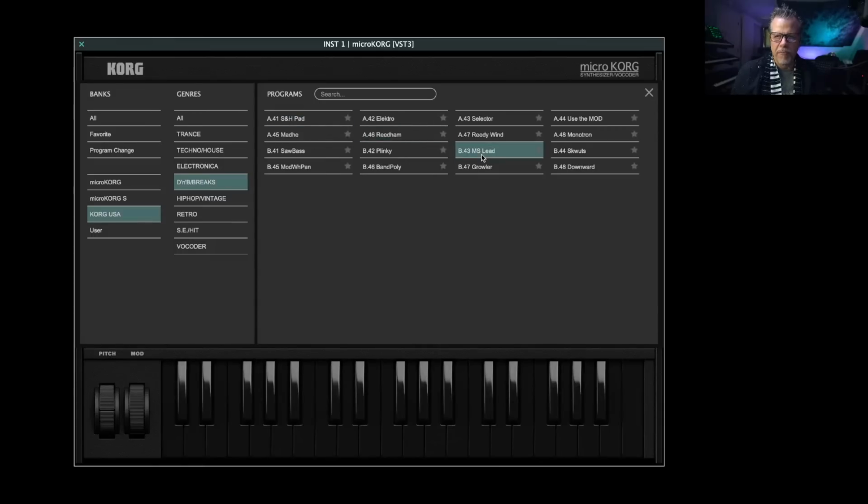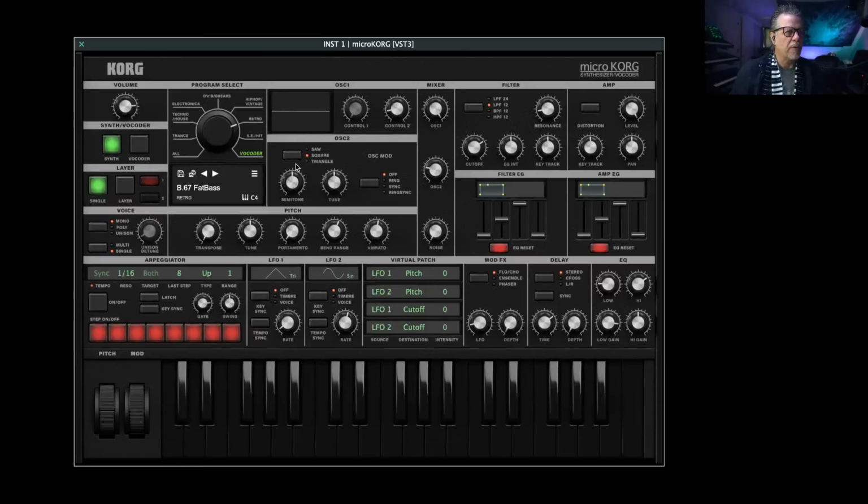So depending on what genre of music you're doing, not like you can't use a fat bass in other genres, but there's that to work with.